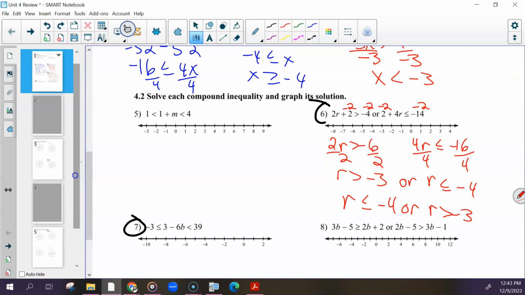Either one is fine. So you should have 2 sets of arrows not facing each other. These should not overlap. So starting at -4, closed circle going to the left. Open circle at -3 going to the right. Questions on that one? Sure. Yes, or box it in. Other questions on that one?